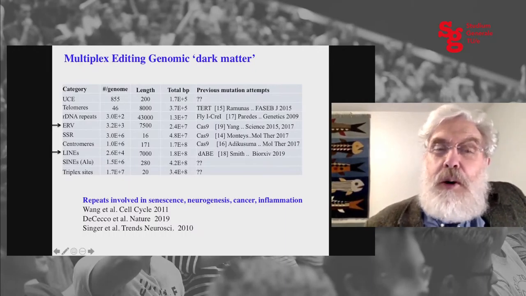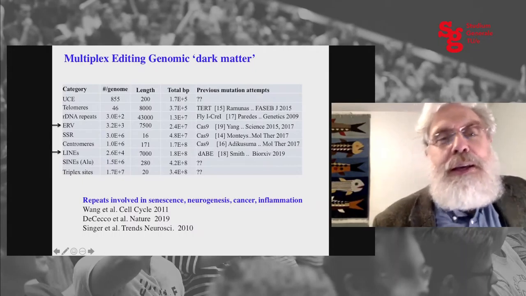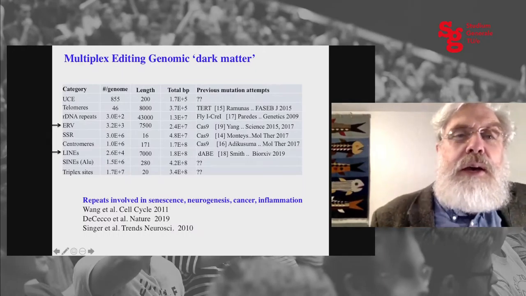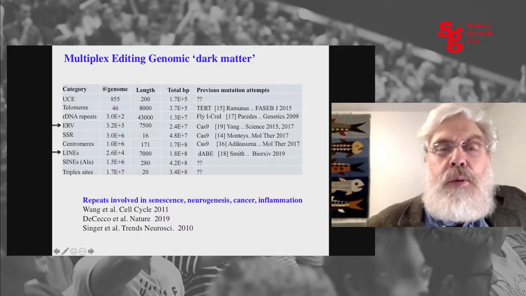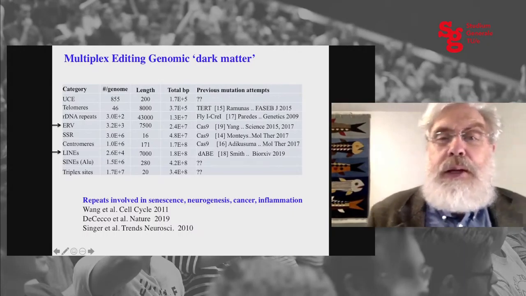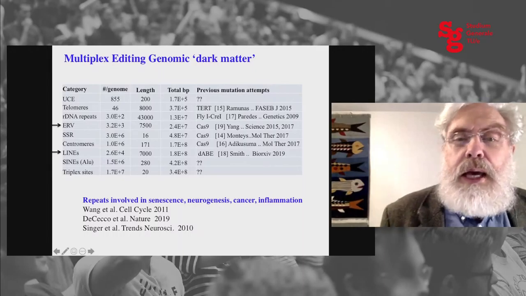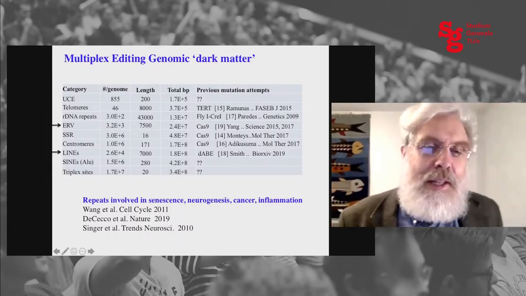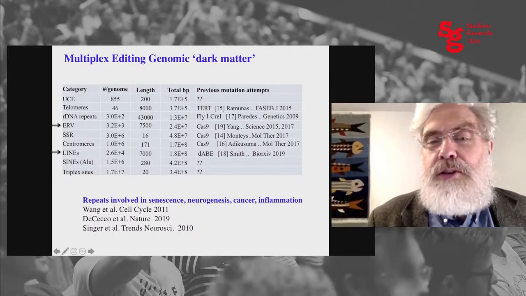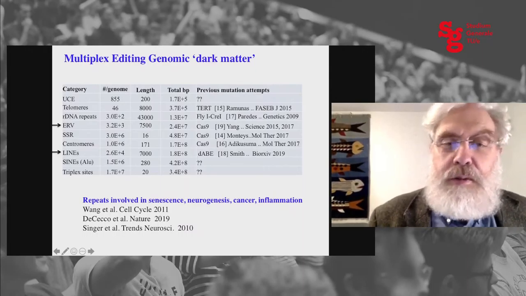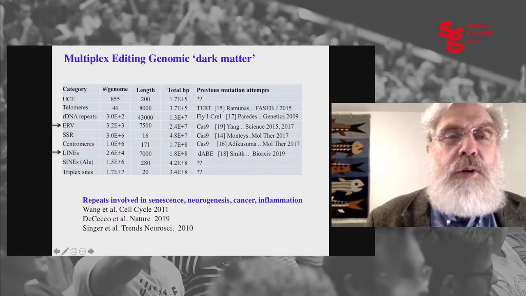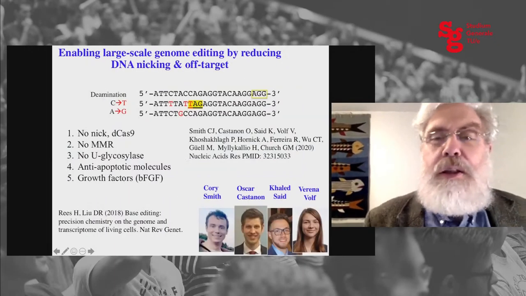And so now all these parts that were confusing are now up for not just reading, but now editing. And so we have edited all of the endogenous retroviruses in one organism, and we have edited almost all of the line elements, which is a much larger family of repeats in the human genome, as you'll see in a moment. And we're doing these repeats not just because they're suddenly accessible to reading, but also because they have been shown to be involved in senescence, neurogenesis, cancer, inflammation, from these and many other articles, not from our group. So I'm just going to show you later the endogenous retroviruses, and right now the line elements.